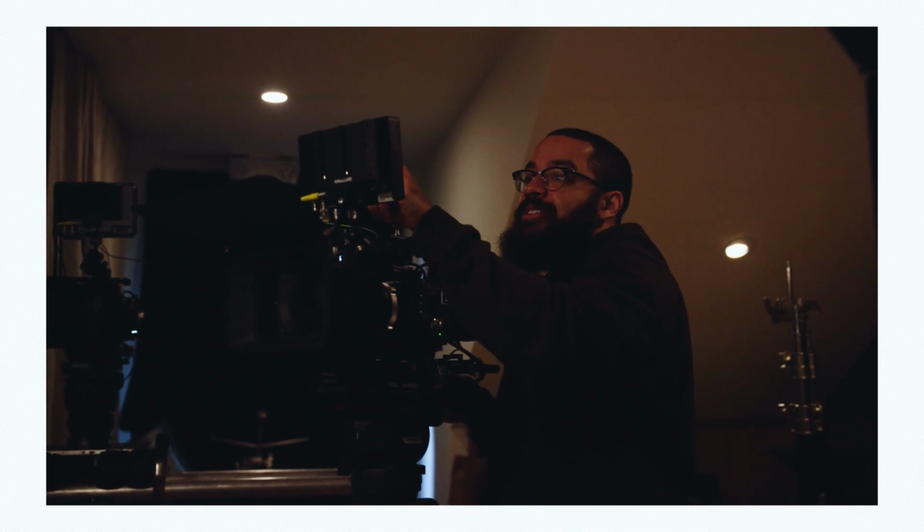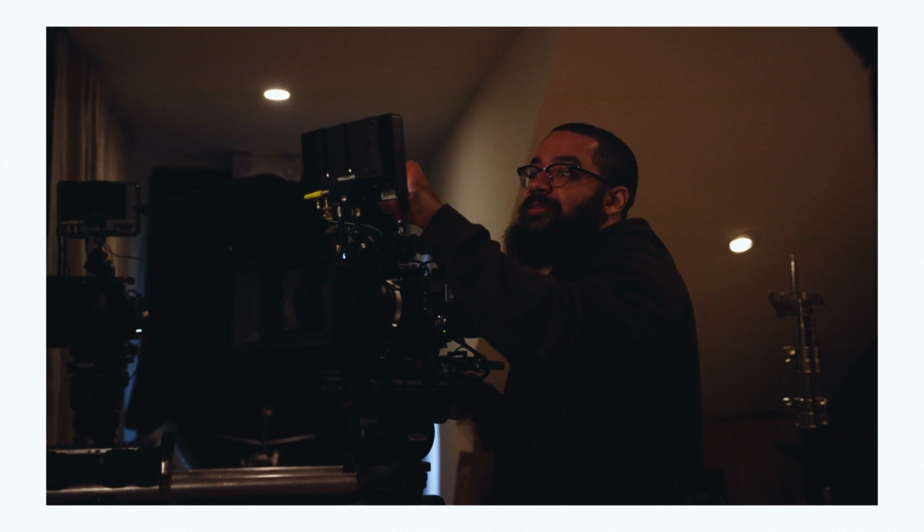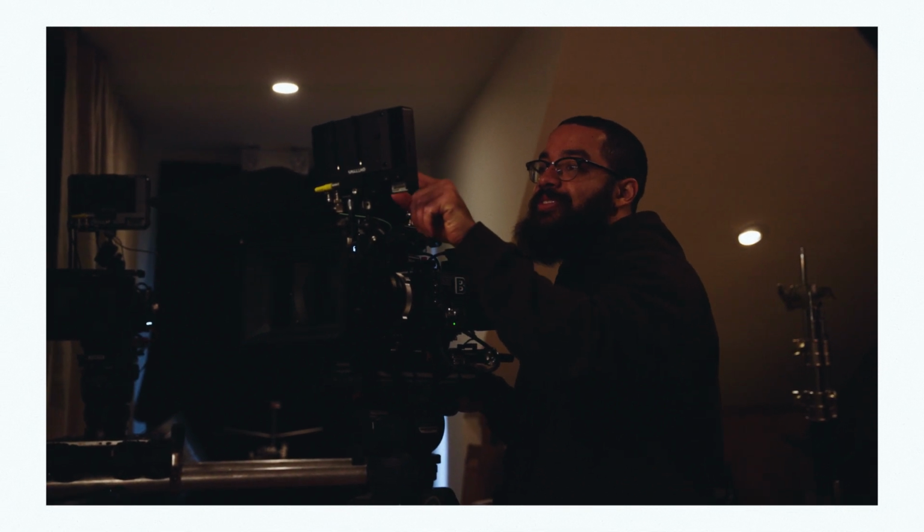There are a lot of topics we could dive into looking at the scout, but the main things I want to talk about were lighting and decorating the space, given that we were going for a dinner time vibe and we were going to be shooting this at the middle of the day. We love to hire art department for each of our sets, but unfortunately for this, it wasn't in the budget or timeline, so we had to take it on ourselves.